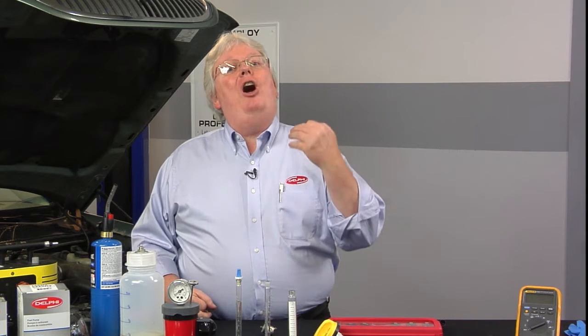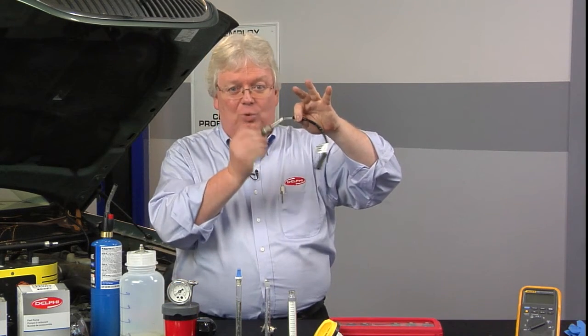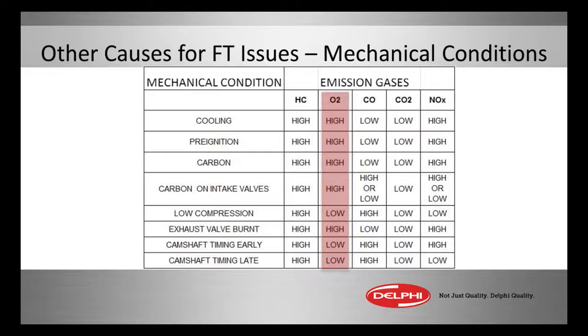But in the case of our O2 sensors, we do have one of those machines in the shop. It's called the O2 sensor in the car. We've established it's working, it's responsive. Now we look and say, okay, all these conditions highlighted here under O2, which is what we can measure without a gas analyzer, just with a scan tool. All of them say high O2. That's going to mean a low fuel trim number because the O2 went high.